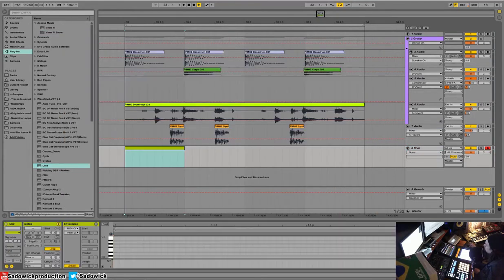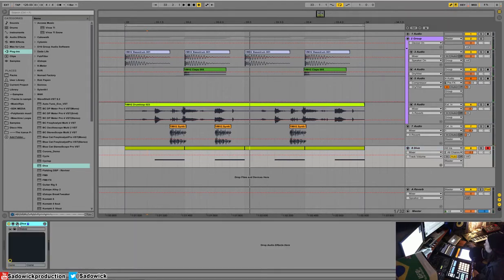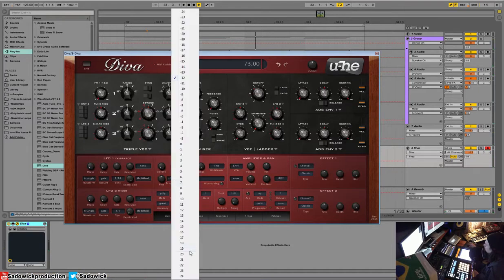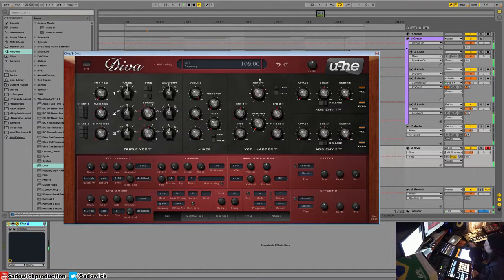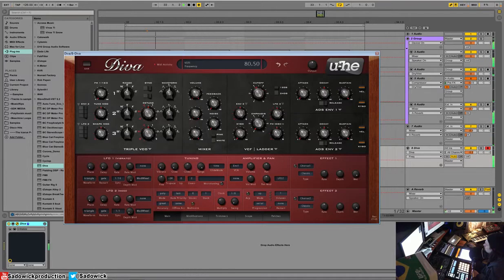So now I'm going to find somewhat of a note and go to my pencil tool. There you go. Alright, so we have something here. It's going to be totally off key, but it doesn't matter. Duplicate. Why did it slow down? Alright, so I have a Diva there, and I have a very neat little bass line. Yeah, and I'll transpose it down 24 maybe. Oh, negative 24. What am I doing? Alright, so we have a bass line there.